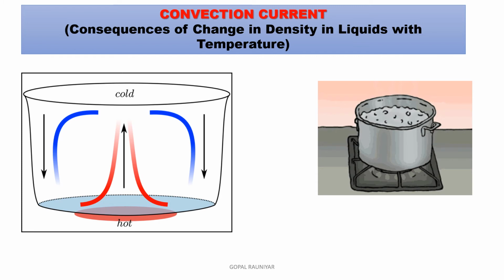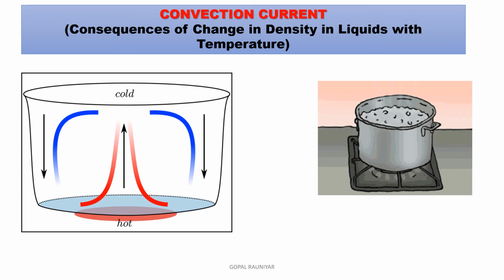Thus this process takes place and a sort of current is set up in water. This current produced in water is called convection current, and it is the convection current which is responsible for heating a liquid. And it is for the same reason that liquids are heated in a metallic vessel from below, so that the whole mass of liquid attains the same temperature.